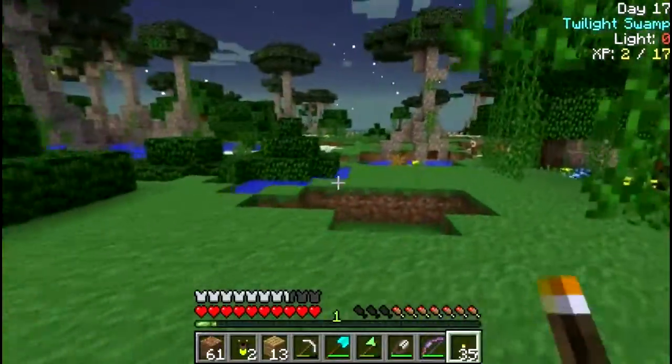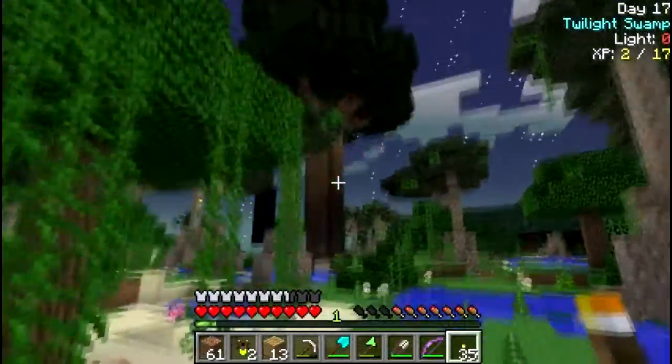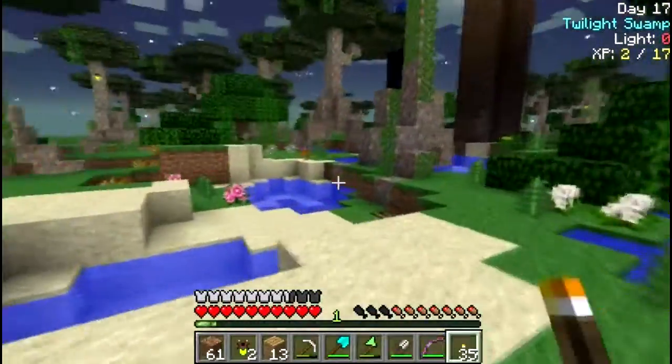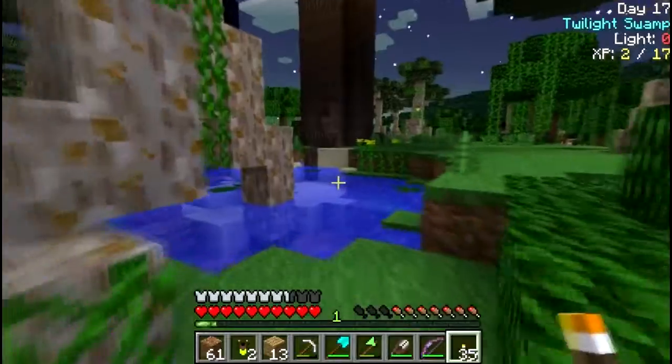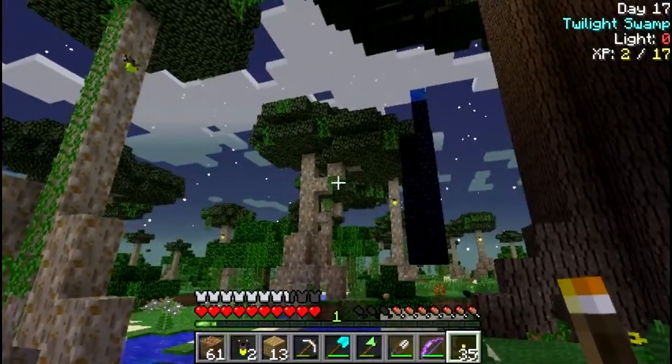Okay, so what have we got in terms of structures? So we've got loads of trees. We've got a massive tree over there. Can you go inside the trees? Is there like dungeons? Can you get dungeons? I don't know. What the hell is this? There's a piece of lapis on top.